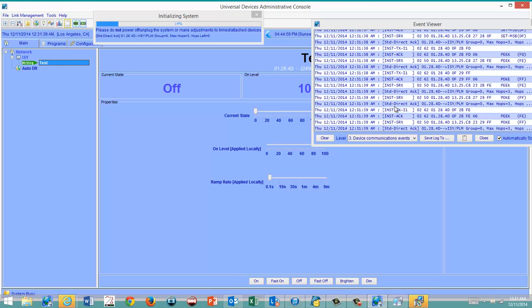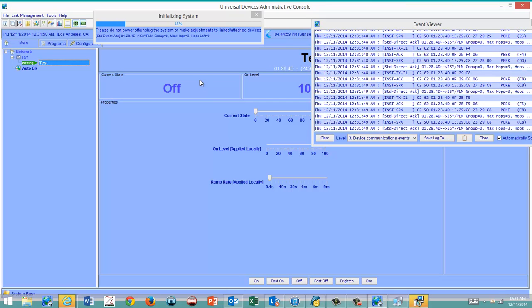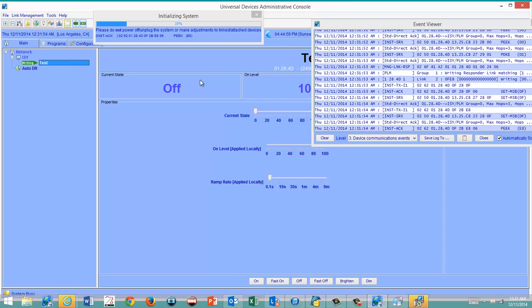But this is how to determine what's happening when you get that message that says can't determine engine. This way you can tell exactly where the problem is. And in most cases it has to do with an INSTEON network issue. It's not an ISY issue. So you need to work on the communication between those devices. Make sure that the PLM can communicate.